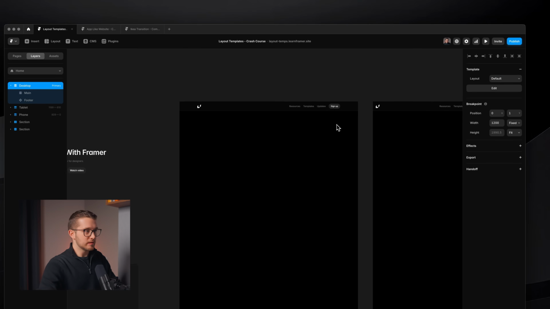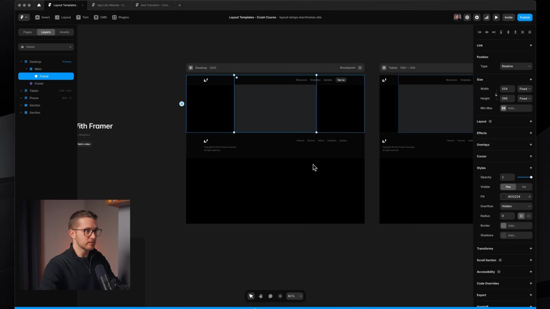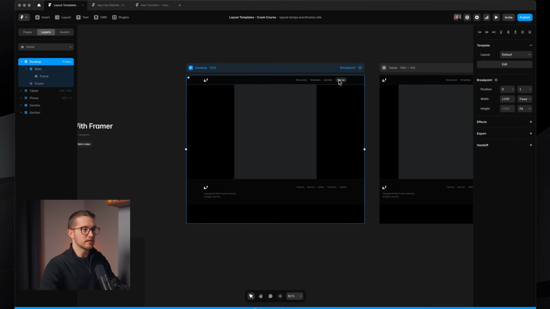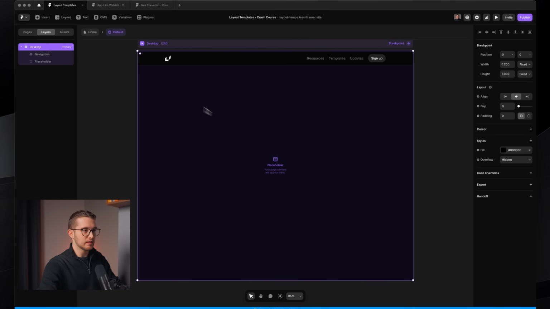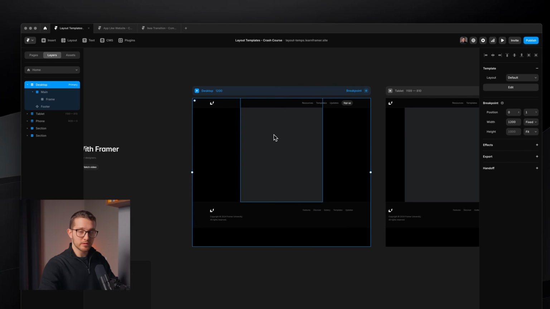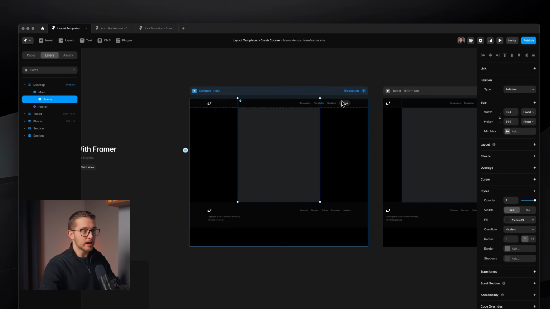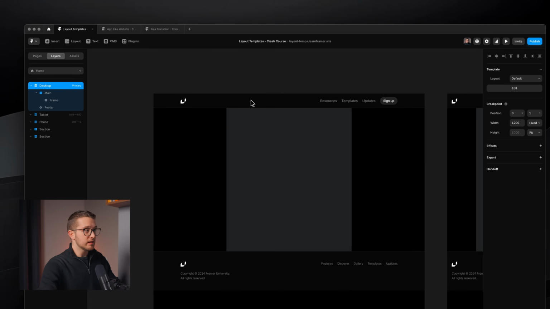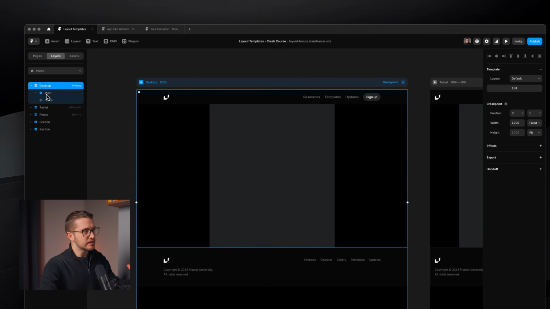And so now if I place any elements here within, you're going to see that they are going to be placed within this placeholder frame that is right here. So all content that is nested within breakpoints on individual pages will be placed within the placeholder. Everything else, so for example the navigation and soon the footer, will be fixed elements that we will no longer be able to edit here from the page level. As you can see, they are not nested within the desktop breakpoint.